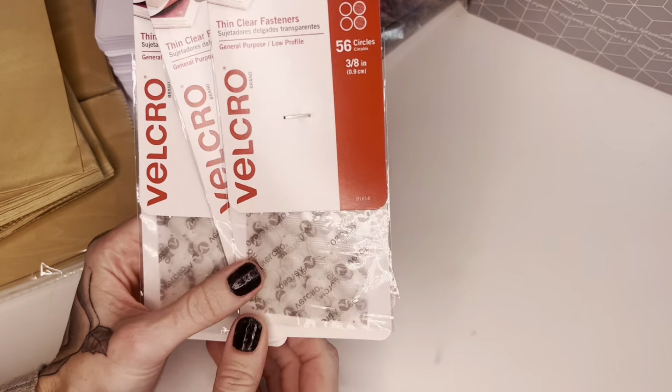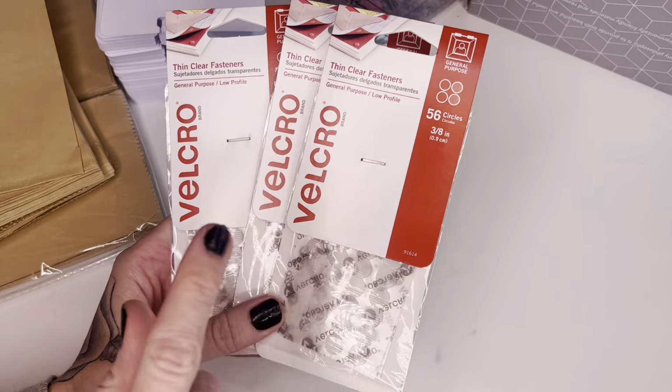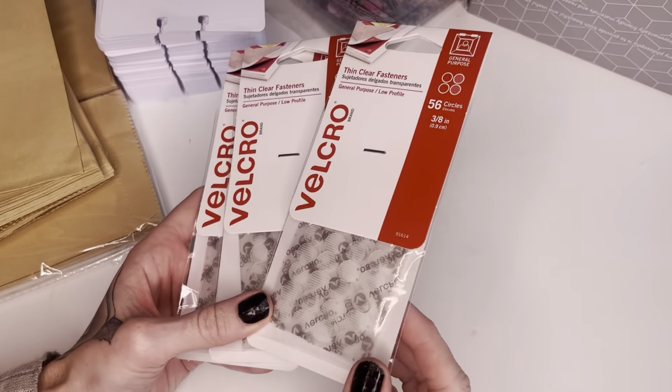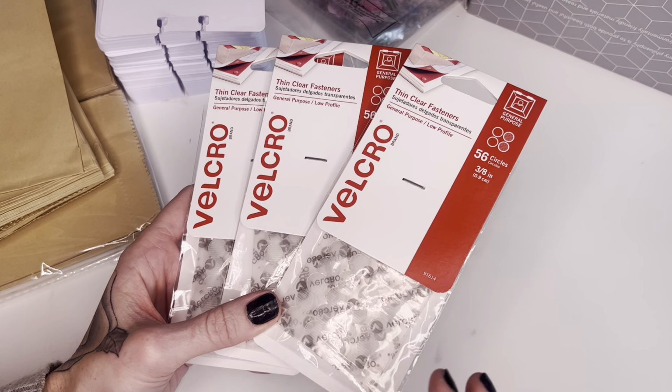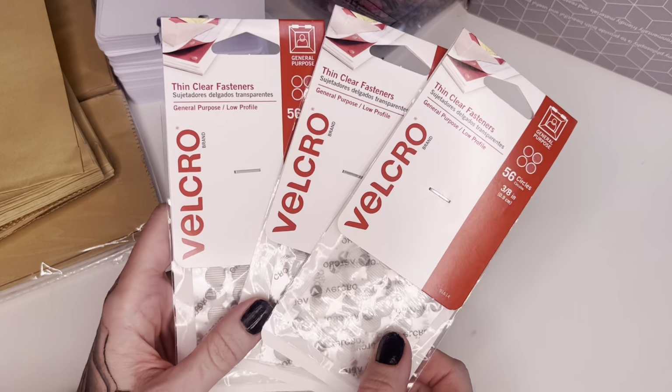I got some tiny Velcro fasteners. Now, it's important to get these exact ones because they are super thin, and when you use them on your projects, like for your journals and stuff, they're not dimensional at all, which I prefer because it's not going to add too much bulk to your journal pages. So I'm excited for those.